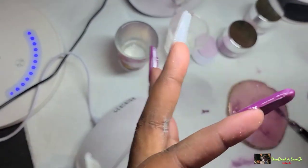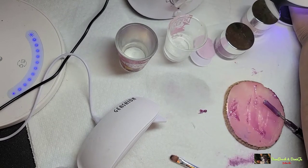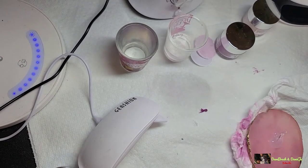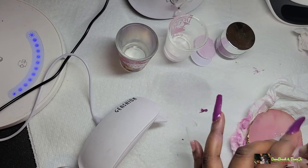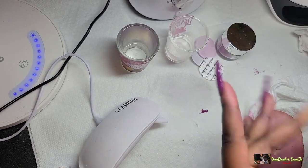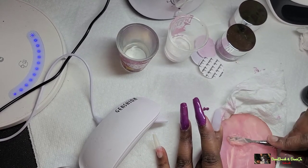Also, another tip that really helped me with learning how to do nails: instead of thinking that I was going to be able to do everything at once, jump out the gate and be the best nail tech in the world, I started breaking down and working on things that I need to work on, like my shaping. So now that I feel like I have my shaping at a pretty good level, I can move on to something else, which is now my cuticle.